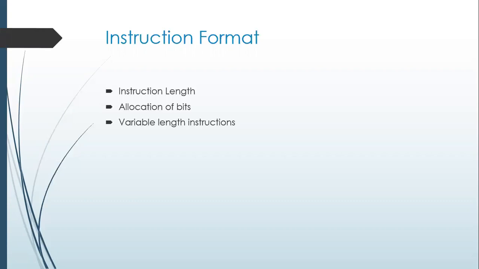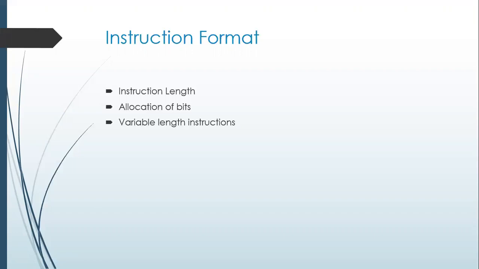If your memory is divided into words of let's say 16 bits, then your instruction should be mostly 16 bits. If your memory has words of only 16 bits, and your instruction format is of 64 bits, then you are going to need 4 different words to store only one instruction. And when you fetch one instruction, your processor only fetches the contents of one location. So if you want the whole instruction, you need to fetch 4 different contents from 4 different locations, then you will get one instruction.